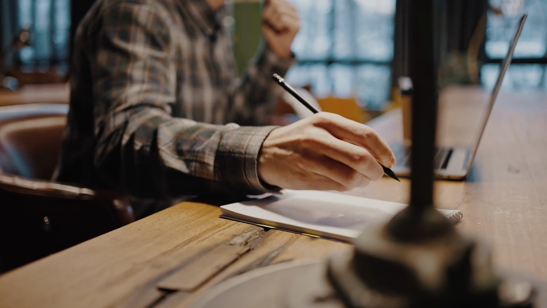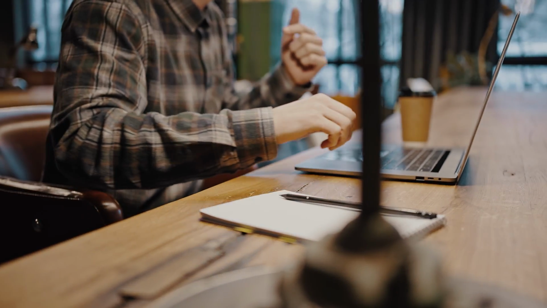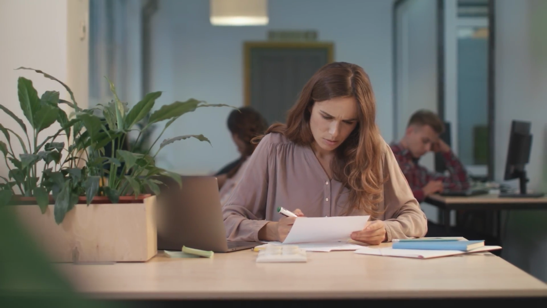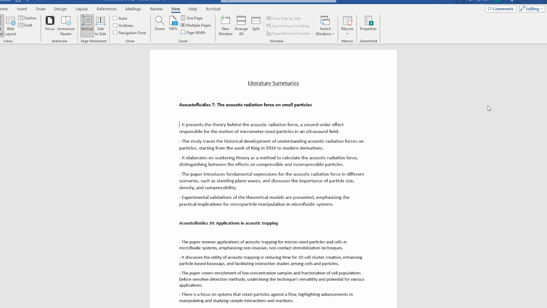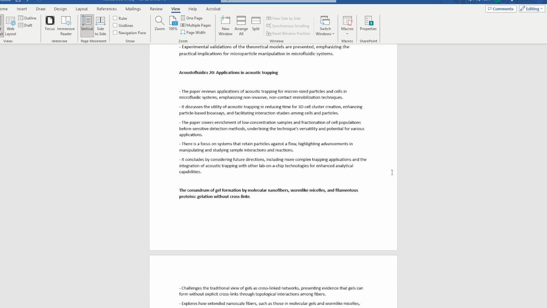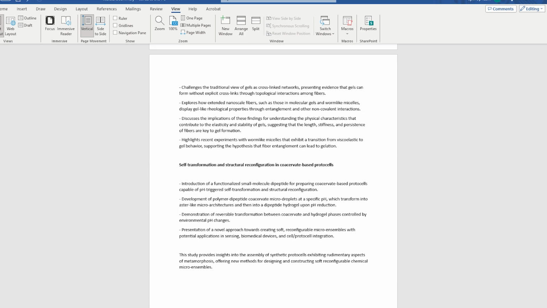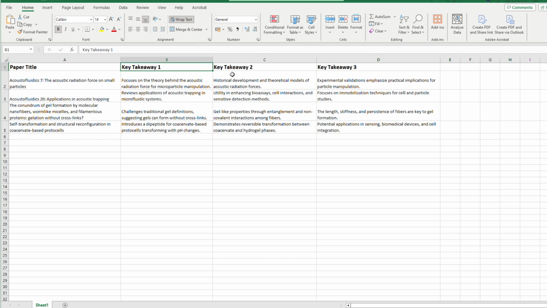So when it comes to reading papers, if you're also taking notes while you're reading, broadly speaking, I see this happen in 3 ways. The first way is adding your notes directly onto the paper as annotations. The second way is collecting all of the info and your thoughts and ideas into a separate document. And the third way is organizing all of that information into tables with predefined categories.